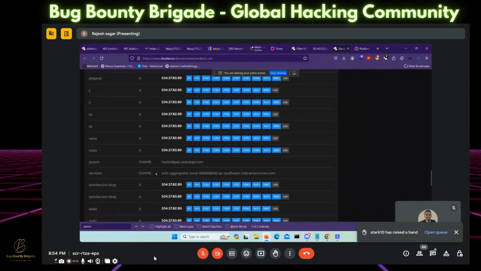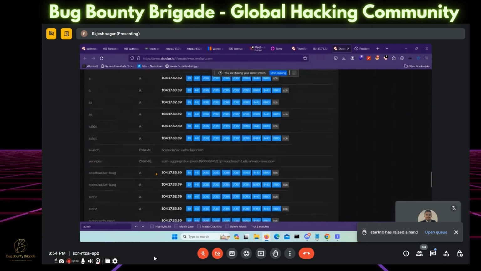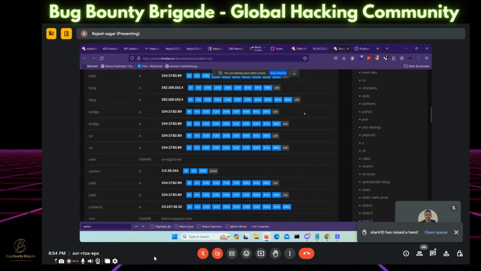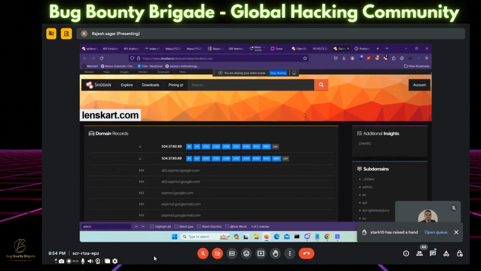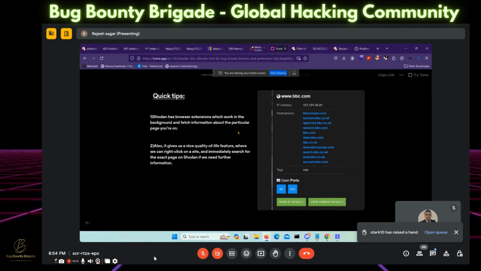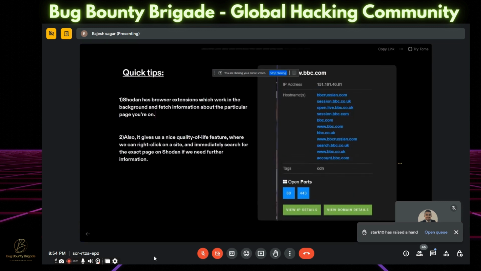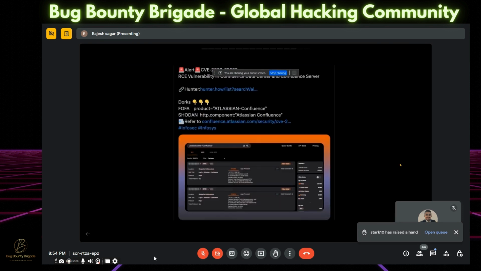Better recon ends with good bugs, some unique bugs. Recon does not give you a direct vulnerability, but it gives you ideas for finding high severity vulnerabilities. So recon is very important, and Shodan gives us the freedom to do powerful recon on our target and get those subdomains and IP addresses which are not tested by others. This is an advantage for bug bounty hunters.